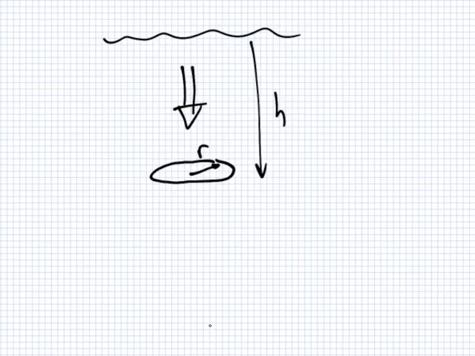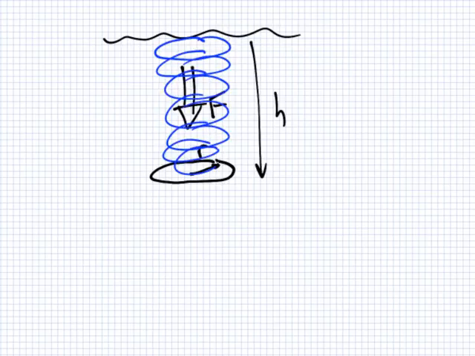And if this is down further, will this feel more or less force? What do you think? Imagine the disc was further down. Will the force on the face get bigger or smaller? It'll get bigger because all the water that's above the disc is pushing down on it, making a pressure. So if I go lower, why is the force greater? There's more water, yeah. So let's calculate the pressure that it feels.